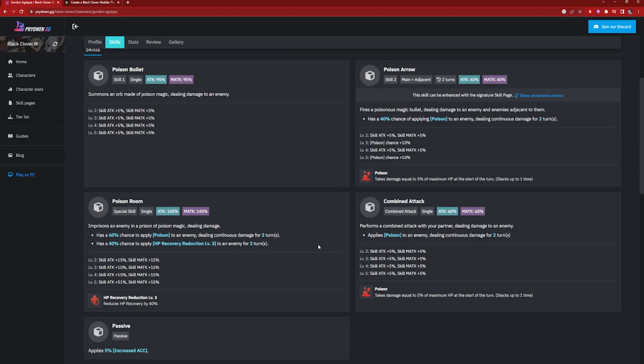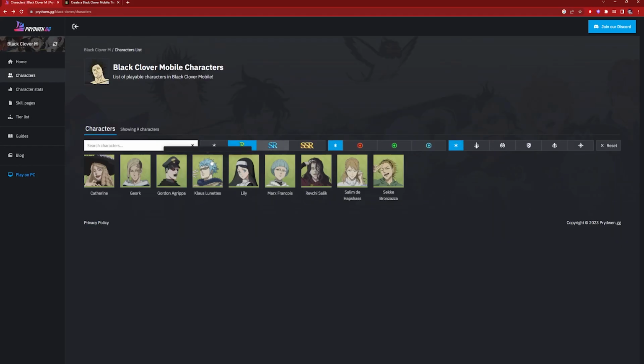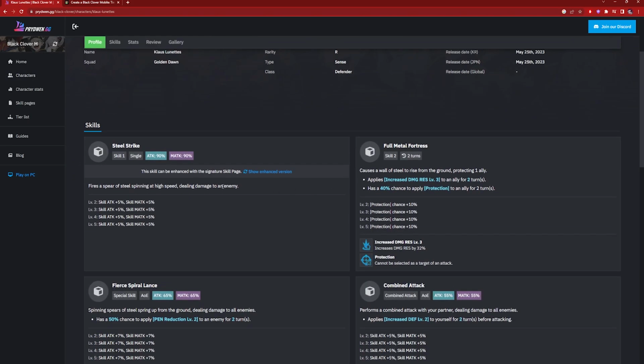So it's not bad. I think something that he could probably do better is, instead of the HP recovery reduction, do continuous damage. I like that. So if the enemy has continuous damage such as poison or bleed, then he's going to be doing an extra X amount of percentage damage. I think that would have made him a lot better. But the HP recovery reduction, nothing too crazy, because especially in the meta right now, you're really not going to bring a lot of healers. And if you are bringing a healer, the only one you're bringing is Mimosa. So with that, he is going to be C tier as well. Yeah, nothing too crazy.